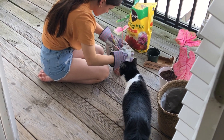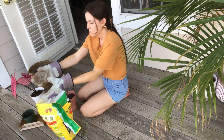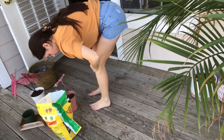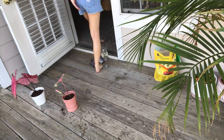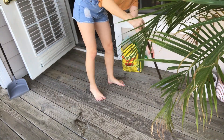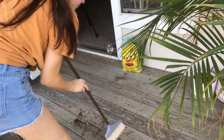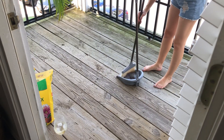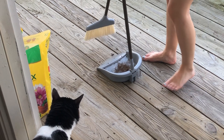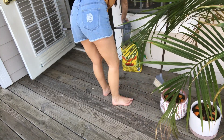First up, I am just repotting some caladiums. I got these at a local garden center for like five bucks each. I'm just taking them out of the nursery pots, squeezing the pot so the roots kind of loosen up, and then putting them in these small pots I already had. I definitely wanted some foliage out here. There's also a palm frond type of plant in the corner — he was from Lowe's, a little more expensive, about 50 bucks, and he's already kind of dying. I don't have a green thumb; I need to look up what's best for him because he's already starting to go brown.